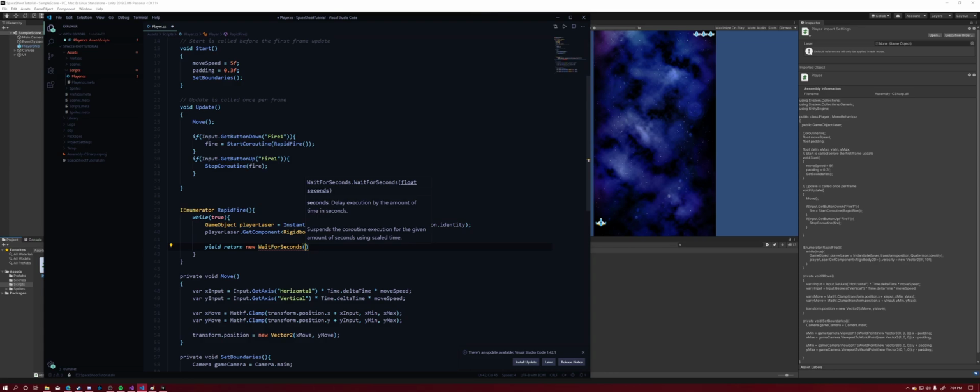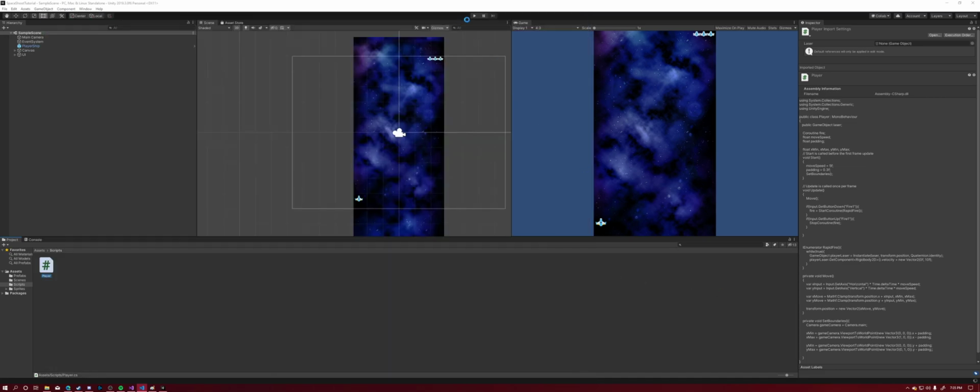And this is going to be our fire rate. So if I put 1, every second it's going to shoot 1 bullet. So I can only shoot 1 bullet a second if I hold it down. I'm looking for something like 0.2. We'll figure that out later. And make sure this is in the while loop. If it's outside, it'll be an infinite loop. But yeah, make sure this is in here.